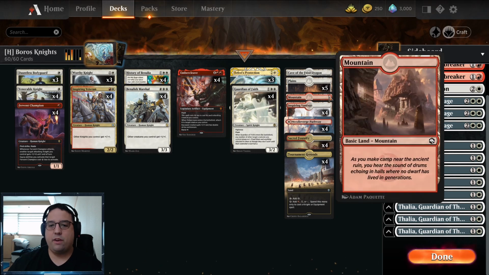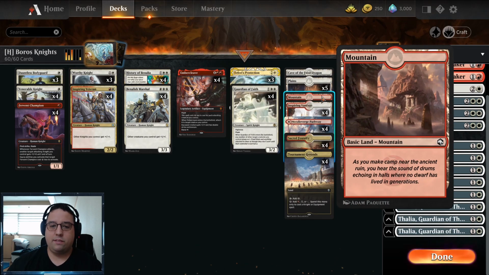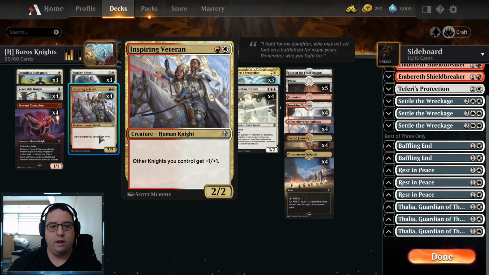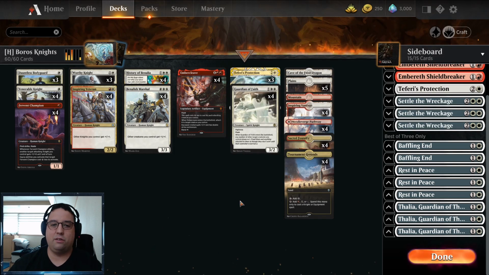But yeah, it should be fine. Only playing 1 mountain, just in case one of our dual lands gets destroyed by like a Field of Ruin or something. We want to have some way to get at least 1 mountain for our Fervent Champion and Inspiring Veteran. If we don't have the red requirements, it's going to suck for Embercleave, but I think it's still probably worth it to just play the 1 mountain.